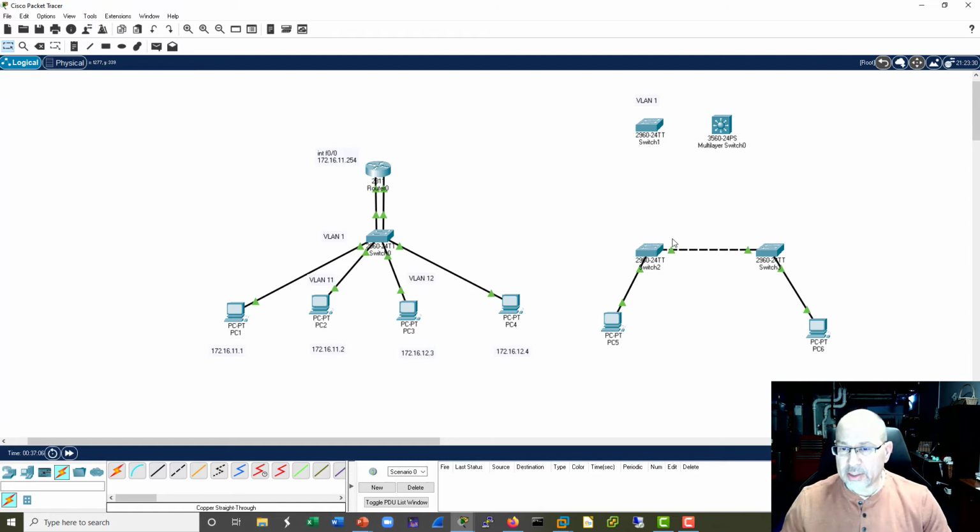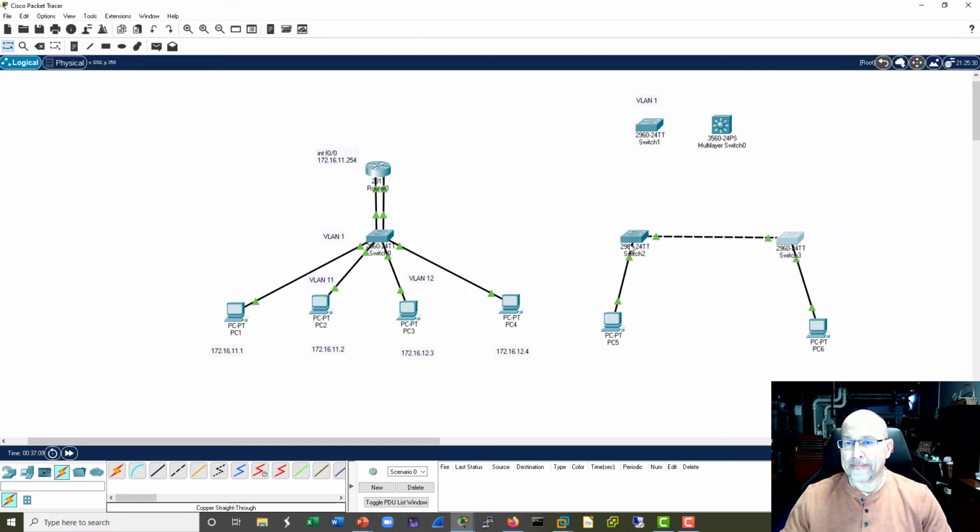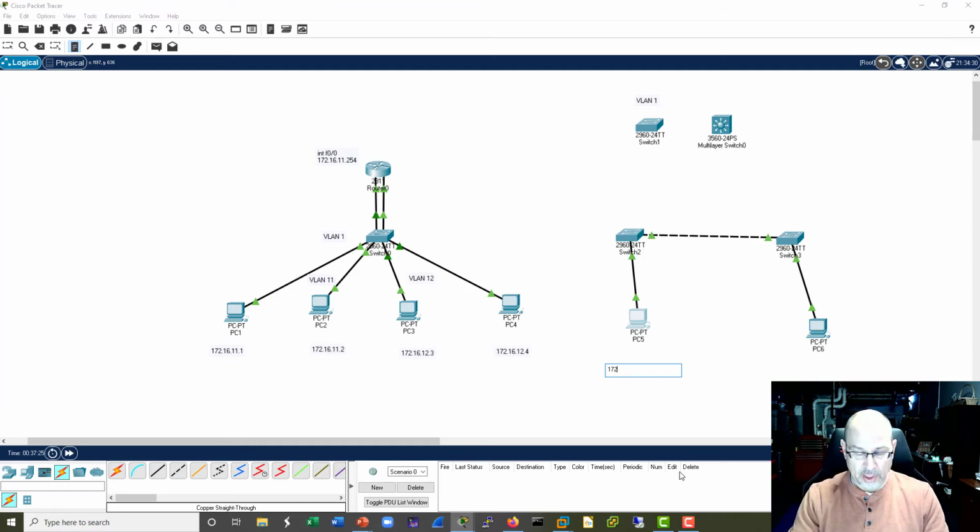Well, now let's say that we want to add our switches over here to the party, and maybe we'll put this PC on the same network as one of these networks over here. So selecting at random, maybe we'll just do the one on the far side, 11.5.